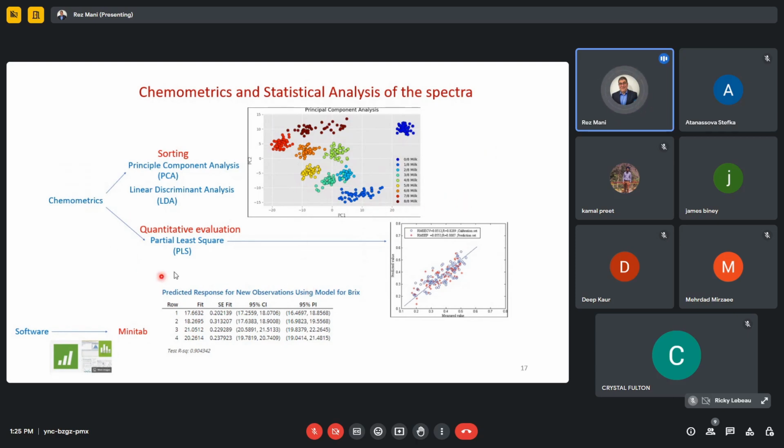Before we had the cloud service, this work was done a few years ago. I used to use Minitab for doing the analysis. So you can basically make a PLS model in Minitab. And here's an example where I used it for measuring brix in grapes.